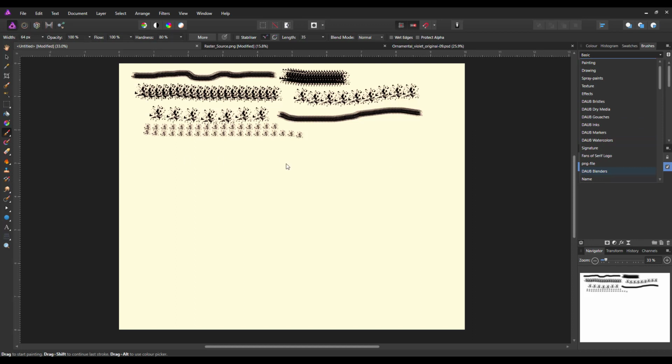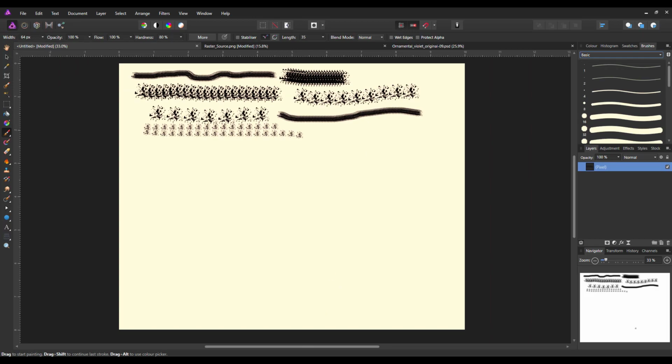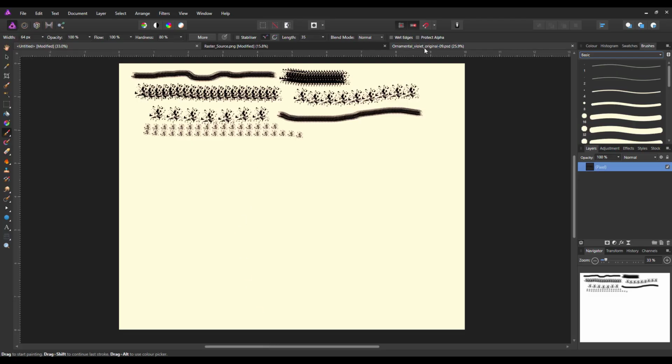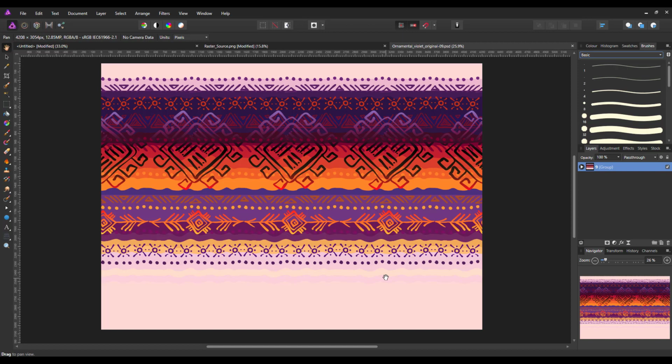But you can make them as pixel brushes rather than vector brushes. For me, you get a better, easier to control result. But obviously, vector brushes are probably better for certain things than pixel brushes are. So that is how I would deal with PSD files if you're going to make brushes out of them or use them as a background. Because this one that I have open here, you could use as a background maybe, if that's what you're after.